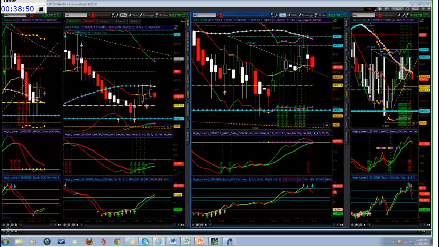So you can see the NASDAQ is still in the trend. It's very, very slow. At this time of day, markets are very slow. So let me open this up and you can see what's happened so far today, and then I'll show you the scanner and how we use that.